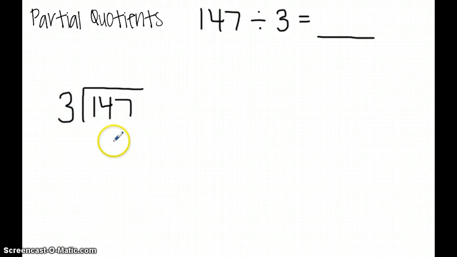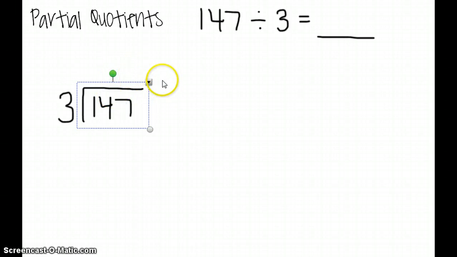When we look at this problem, we want to look at each place. We want to start with our largest place for place value. Our largest place for this number would be the hundredths place. But if we recognize and multiply 3 times 100, that gives us the number 300. We do not want to get a number that's larger than our whole number. So we are going to go to our tens and start multiplying by our tens.